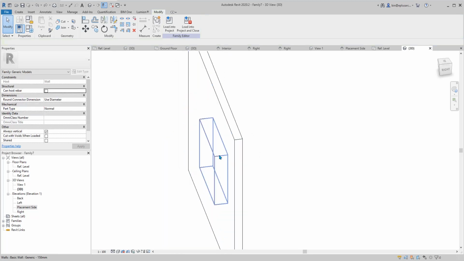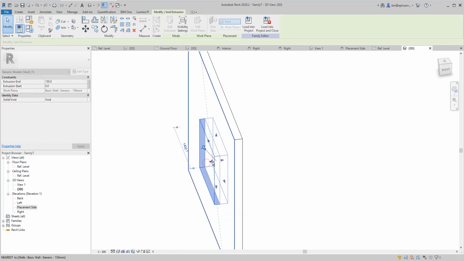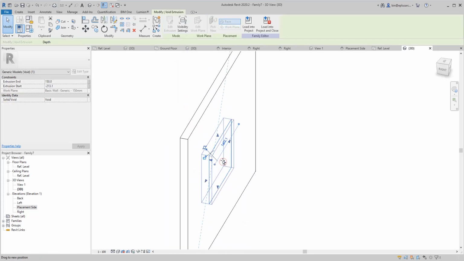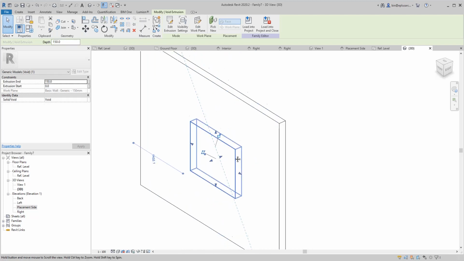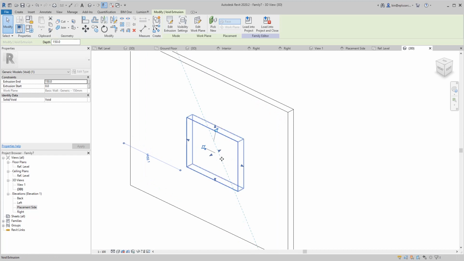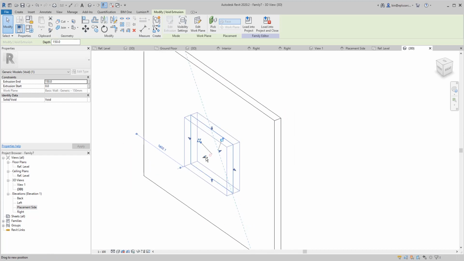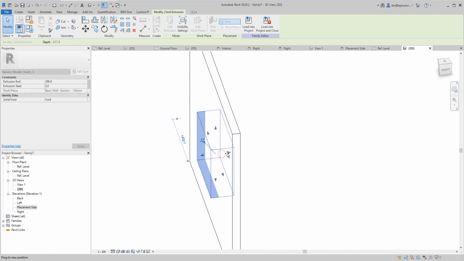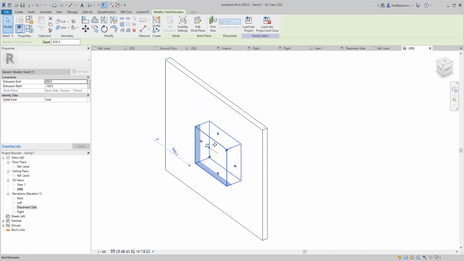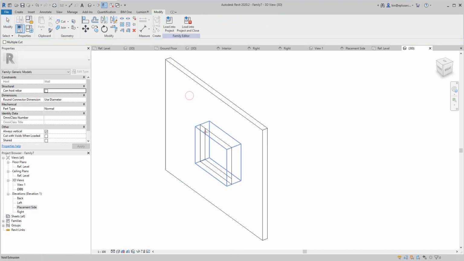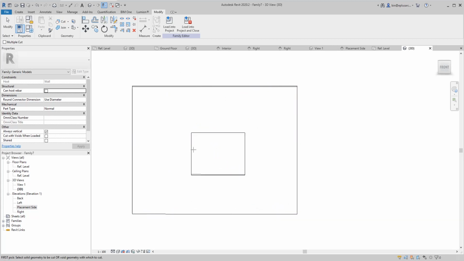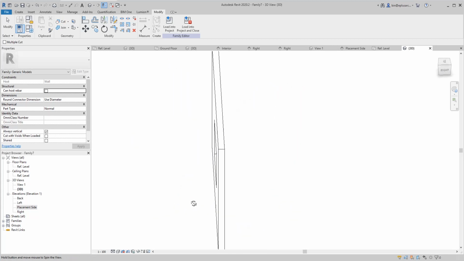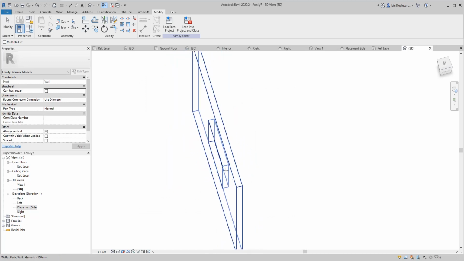Let me match the wall thickness. Somehow you need to do some dimensions and parameters, but here I'm just going to show you an example, so I'll just roughly do it. So this is the first part. Just cut this. This creates a window for the front window, and pretend that's another window on this side here.